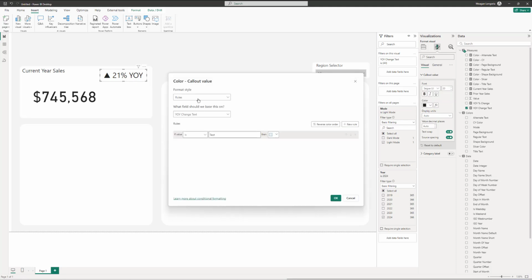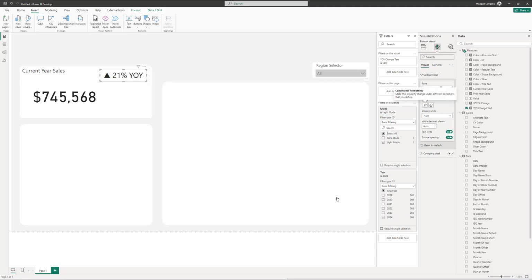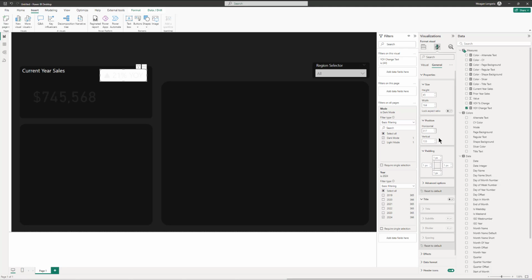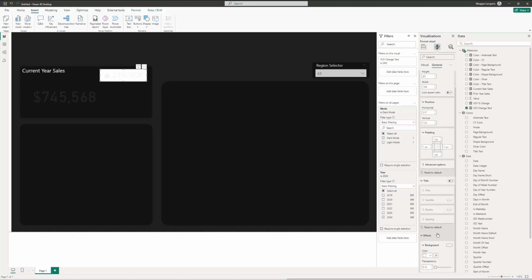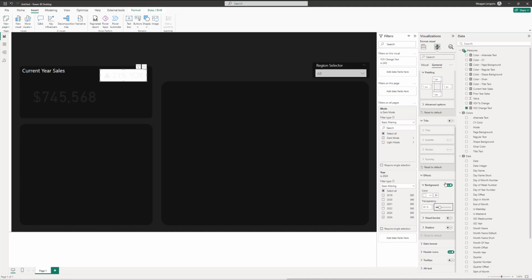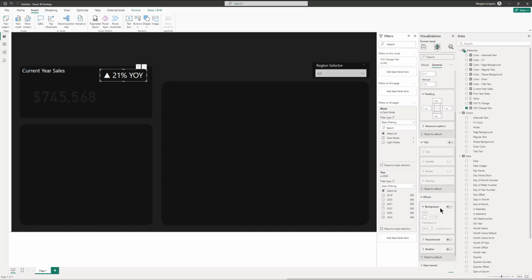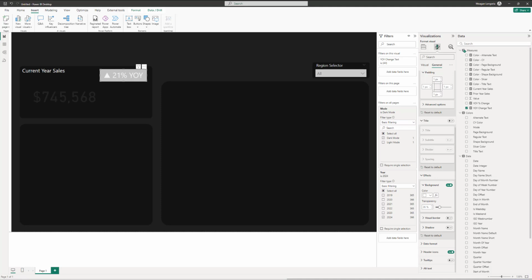So I need to make the text change colors, and I can test what I have so far. So here I can see I haven't gone to fix my background yet. Actually, the background is, sorry.